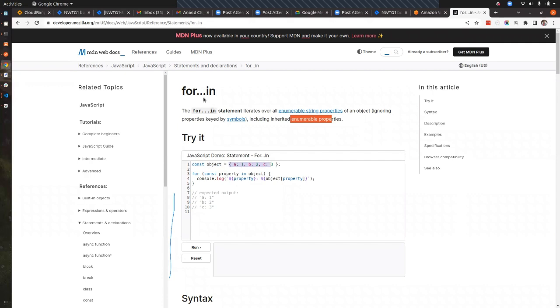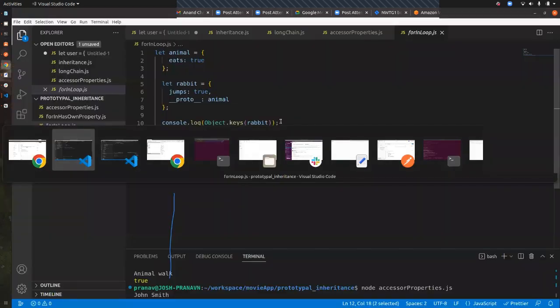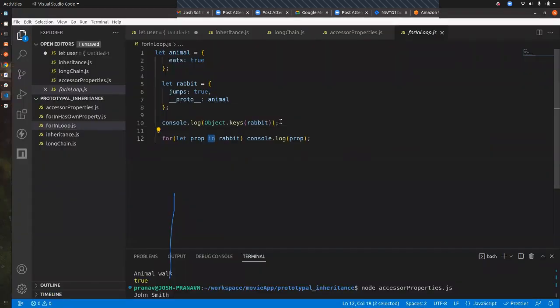So using for in, you can iterate over objects, but along with that you get something extra, that is, including inherited enumerable properties. Correct. So using for in, we can loop over the inherited properties as well. Okay, so we'll see that.